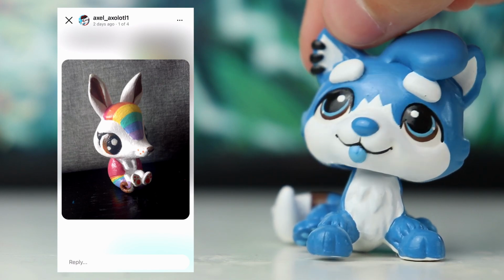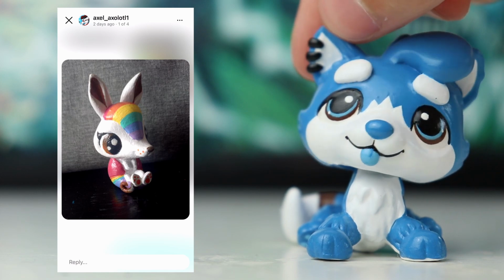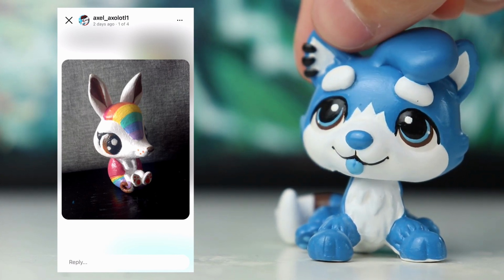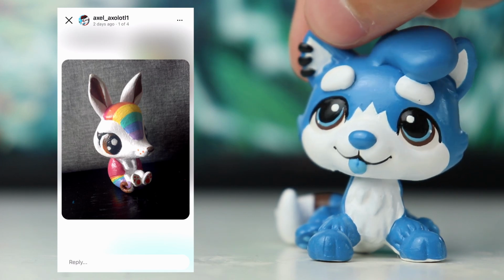I think this one's very cute, possibly a pride theme custom, but I love the pastel colors that you used for the armor. I love how they're all the same value. They all fit together. It's not like one is super bright and one is super pastel. They're all cohesive and they feel like they fit together.